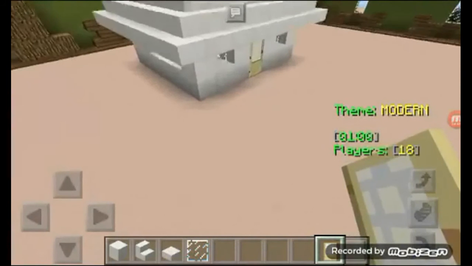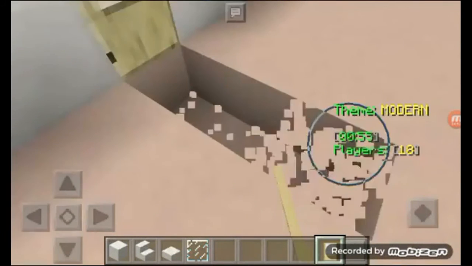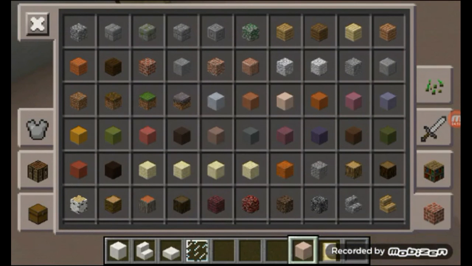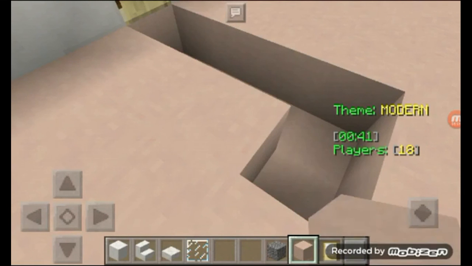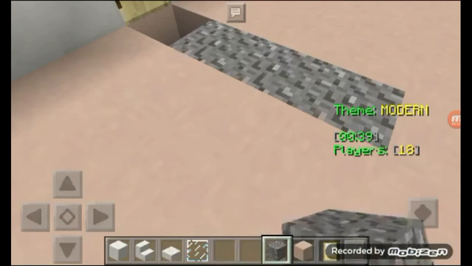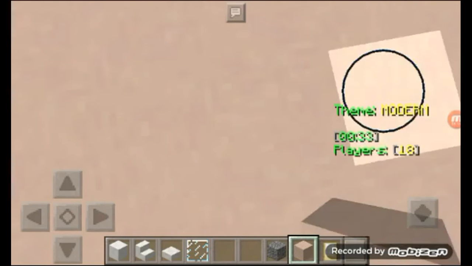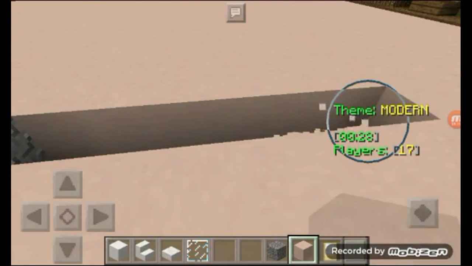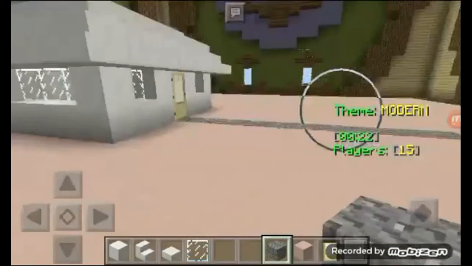Looks pretty good. But that is like a walkway. Not there. Not in the sight. Need gravel. Why did I use polished andesite? Goodness. Alright, I think that's good. Alright, there's my modern house.